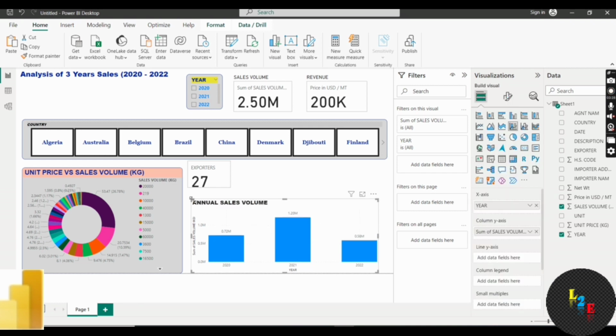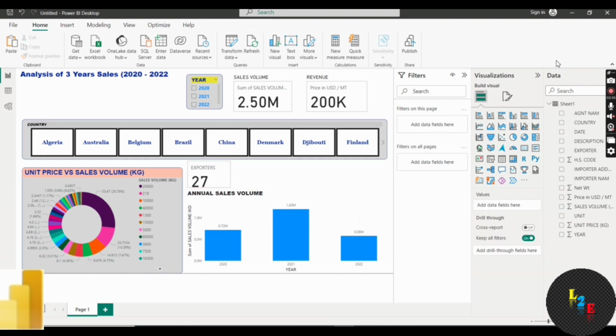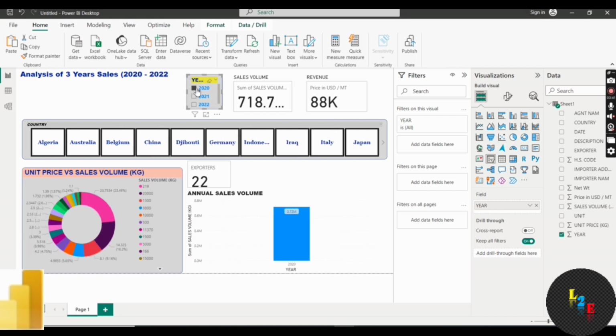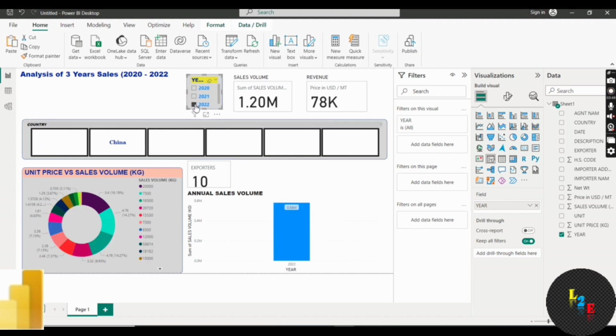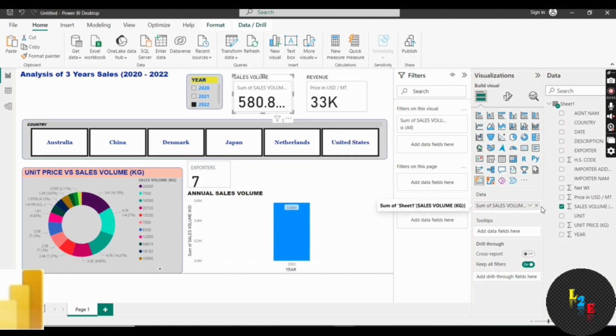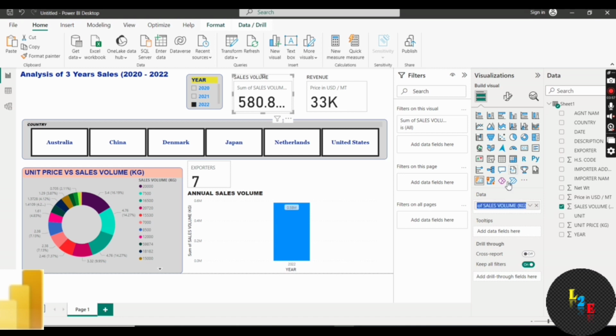Just touch-ups are left. You can refine it, you can make it more beautiful for presentation purposes, but now I want to show you the very important thing. When I click on every one of the years, see, my number of customers is here, my revenue is here, my export volume is here, so you can see year by year, you can make a comparison. Even you can put a trend line on your annual clustered chart. So whatever you want you can do, you can make your own data.